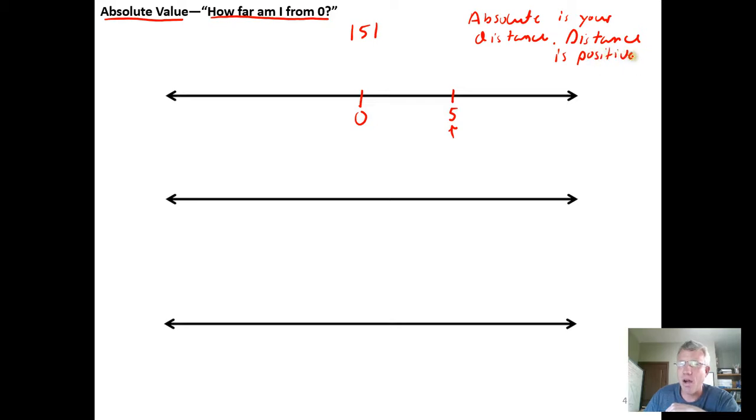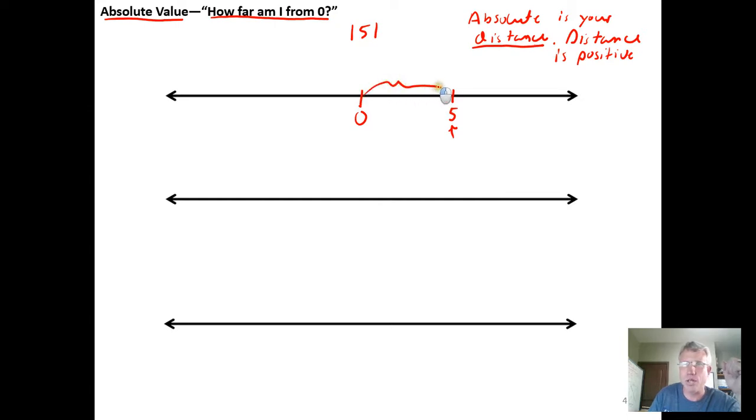If I say, how far from Yakima am I? I'm 20 miles from Yakima. We don't say, I'm negative 20 miles from Yakima. How far am I from Seattle? Negative 210? No. We don't use negative numbers to describe distances. So the absolute value of an expression or a number can never be negative because it's answering a distance question. How far from 0 am I?